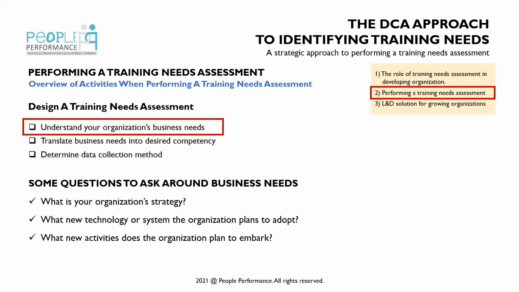One. Secondly, what new technology or system the organization plans to adopt? So once again, let's use the same example. If your food business now is going to engage Grab, do you know how to use the Grab app from a vendor's perspective to key in? If you don't know, then that becomes training itself. You need to do an online payment system. That is a technology that your people need to learn.